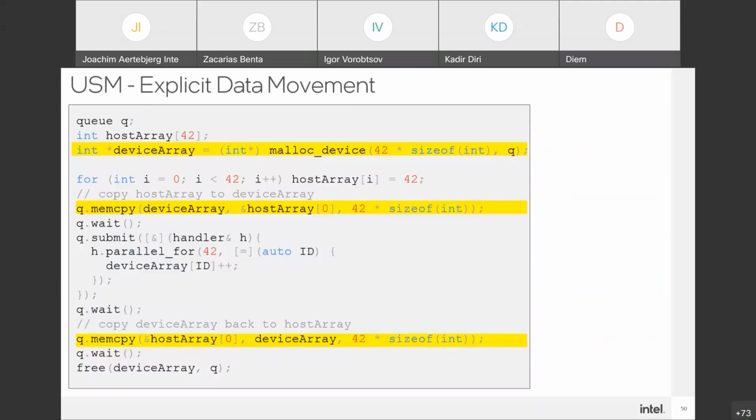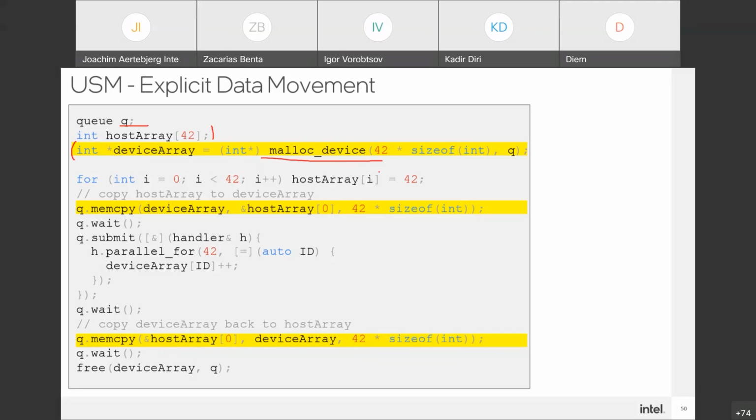So let's start with the explicit data movement and the usage of malloc_device allocation. From the structure of the code, nothing really changed for you, right? Except the fact that now we don't have buffers and accessors anymore. What's happening now is we still have a queue, we still have host data, right? But instead of wrapping this data in a buffer, we allocate the memory on the device from the host side via the malloc_device call.